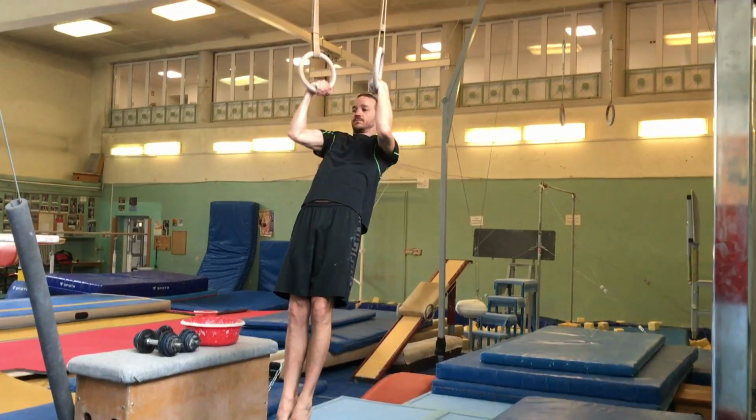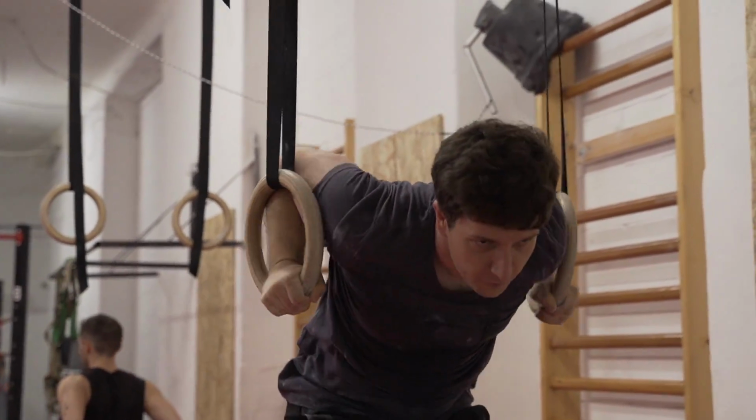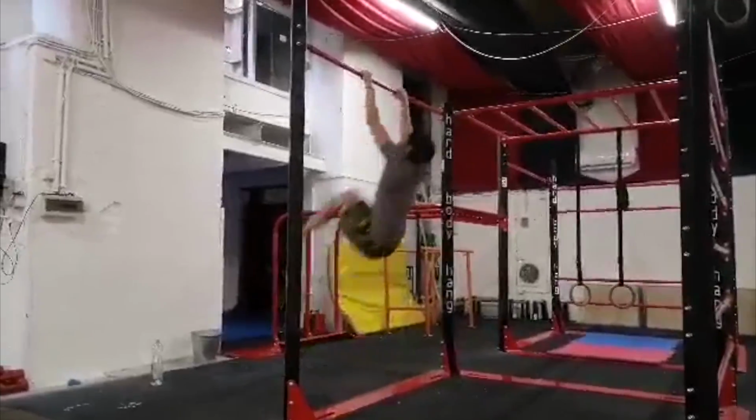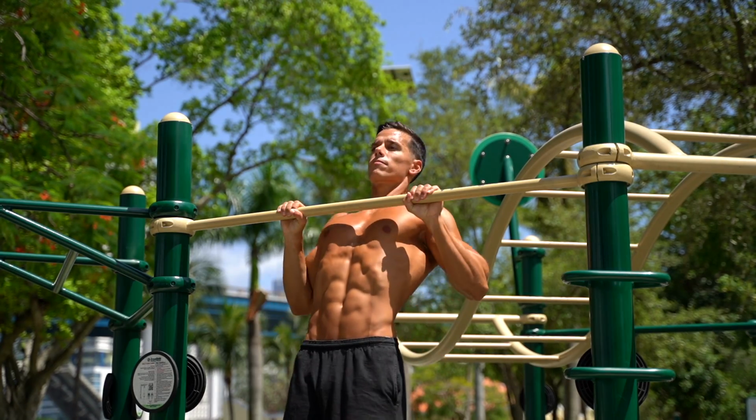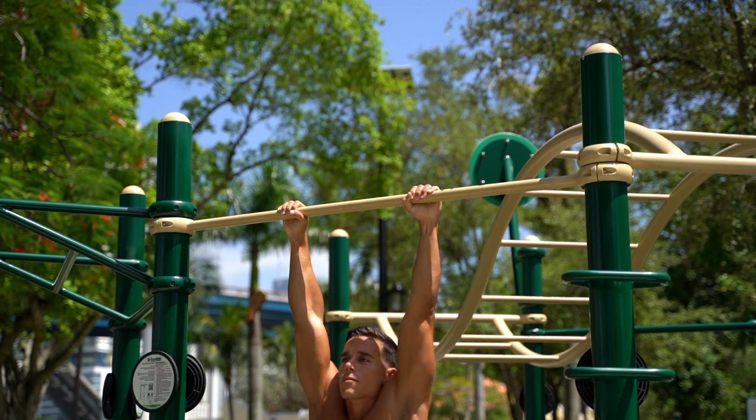I was thinking a lot about how many reps we should do in this challenge, but my conclusion is the following. In general, for the majority of people, I would say that even doing 6 reps is a good level. As I mentioned earlier on the channel, I had many clients who did 5 to 6 reps and were able to do muscle ups on the rings and on the bar as well with this basic strength. So 5 to 6 reps is a decent basic strength with this implementation. But I know that many athletes are watching this video who can do 5 to 6 reps easily, so for them, I think the basic level is the 10 rep range, which will also be challenging. So in this video, you'll see 10 reps.